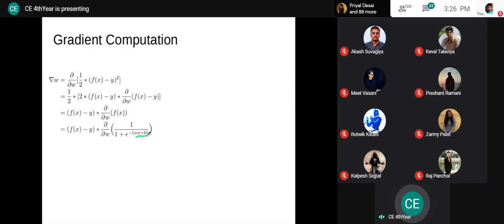So once again, don't get confused. This w is nothing but the theta value, right? And I'm using both notations so that whenever you refer to some other literature, you will always be able to map that this W as well as theta are the same thing, right? And instead of writing this Wx plus B, I can also write it as Wx. So in that case, my x value starts from 0, right? And we are considering all the features. But if you write plus B, that means the index starts from 1. Similarly, W starts from 1 up to D.